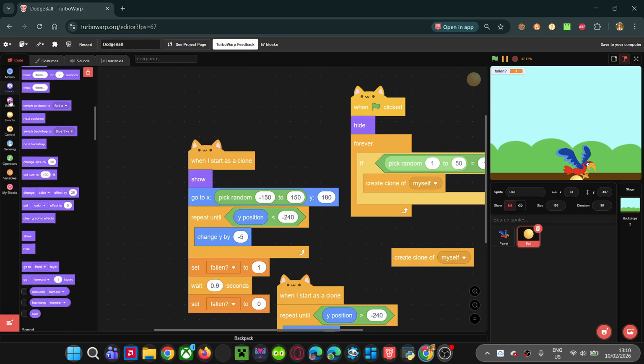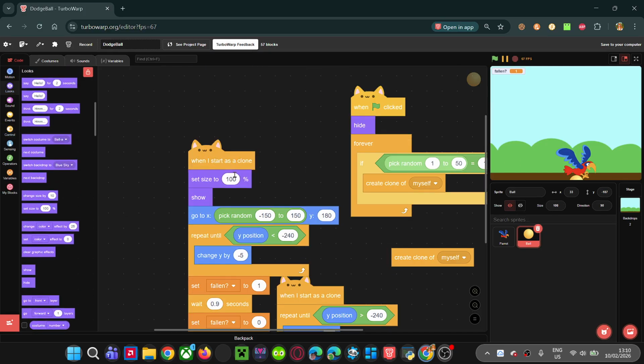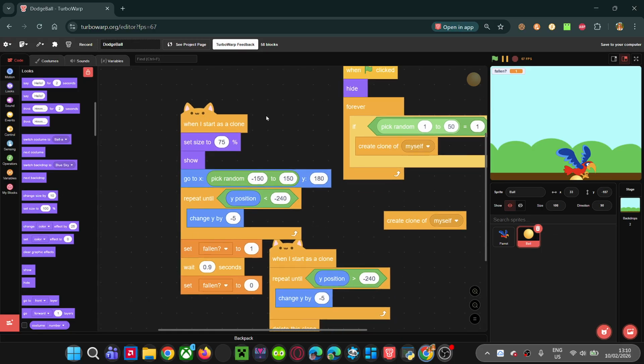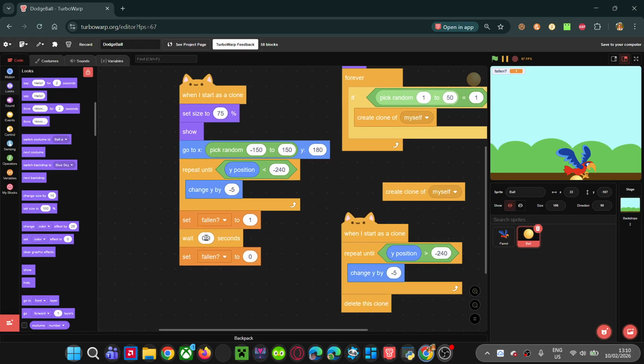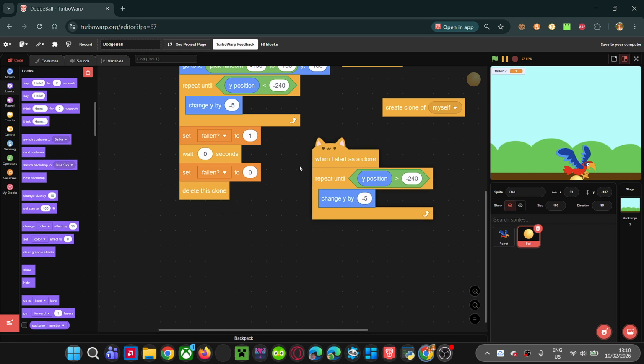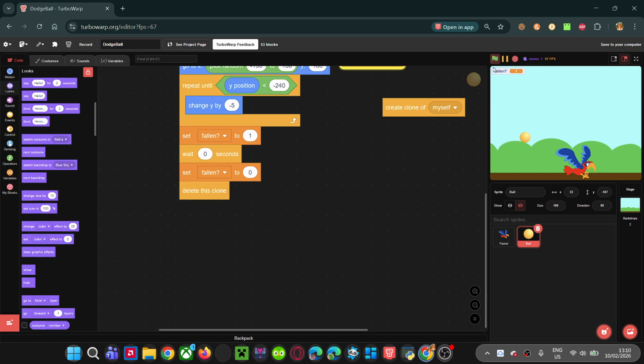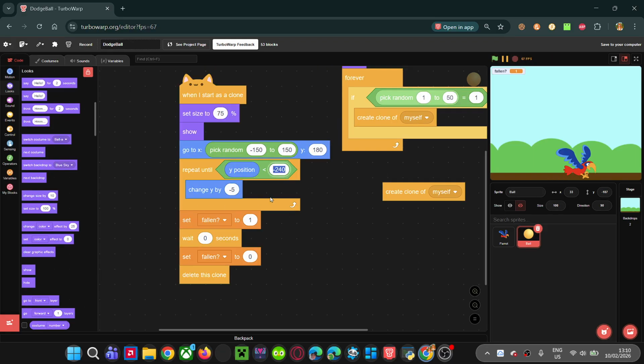So set the ball size to 75 every time the game starts. Try. The balls are falling down.